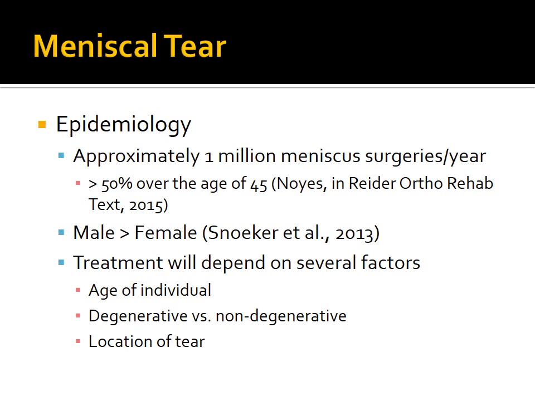In terms of epidemiology, meniscus tears are quite common, and over half of individuals over the age of 45 will have a symptomatic meniscus tear at some time. Over 1 million scopes per year are done for meniscus tears, so this is a really common problem. They're more common in males than females, with a meta-analysis by Snooker showing a nearly 3-fold increase risk for males versus females when you're talking about degenerative tears. As discussed earlier, ideal treatment will depend on the quality of tissue and blood supply to that area, so the age of the patient, the type and location of the tear will all be factors in that decision.